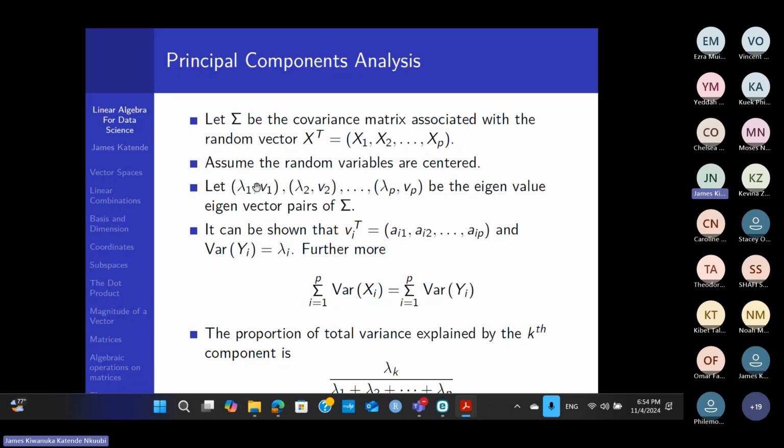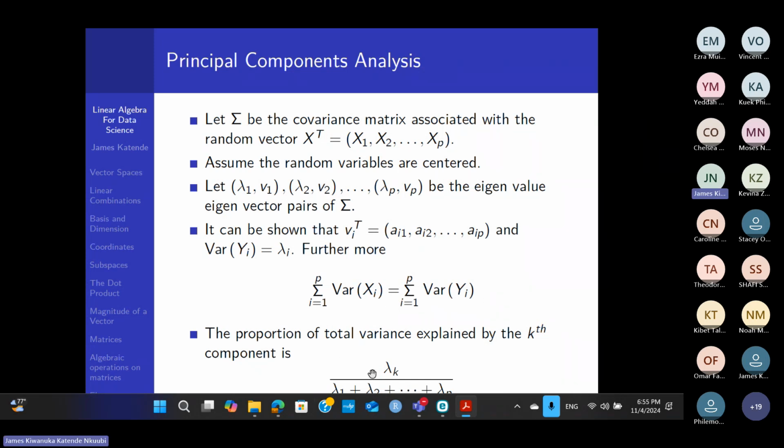So the sum of these eigenvalues, but just to start off first, each yi, the ith value of y, has lambda i as the variance. That can be proved. For now, just accept it. And the sum of all the variances for the x variables equals the sum of the variances of these principal components if you add all of them. So you have not lost information if you use all of them, but you have ordered them in such a way that if you throw away any variables, you know exactly how much information is retained.